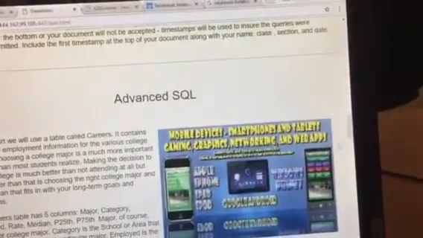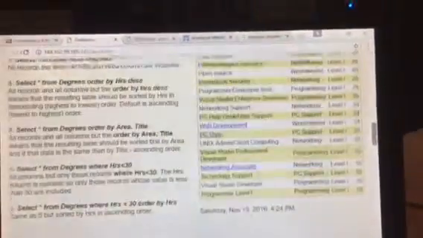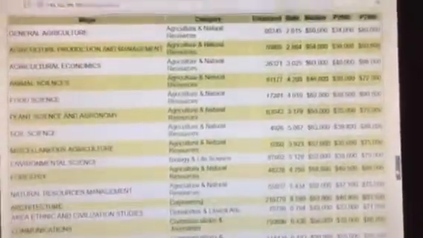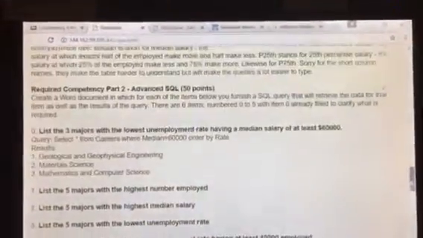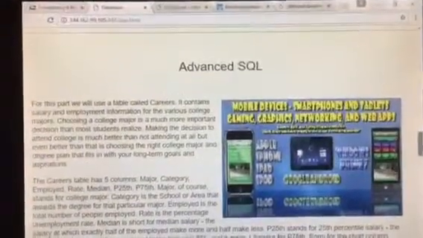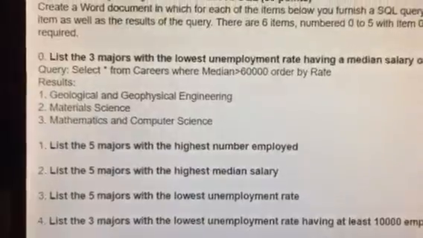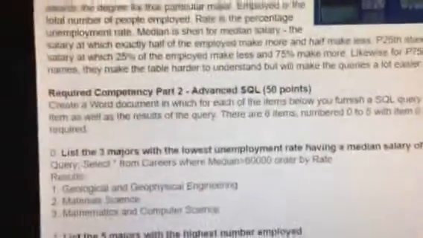Okay, now we're in the advanced SQL. Sorry, SQL is an old term. We're just scrolling down from where we were. We're still on Competency 6, but now we're in the advanced SQL programming. And these are a little more complicated. The first one is given for you as an example.